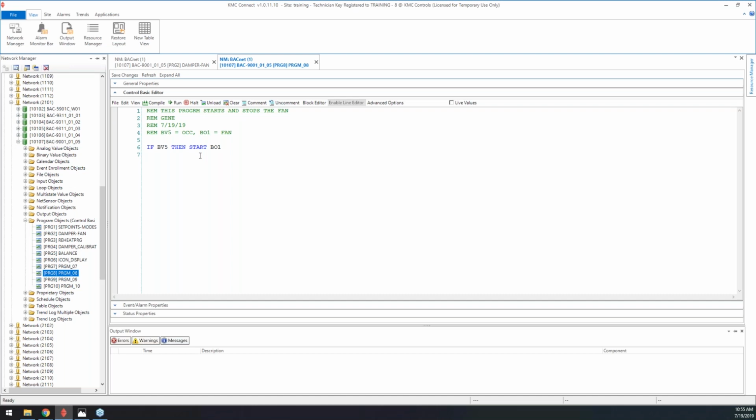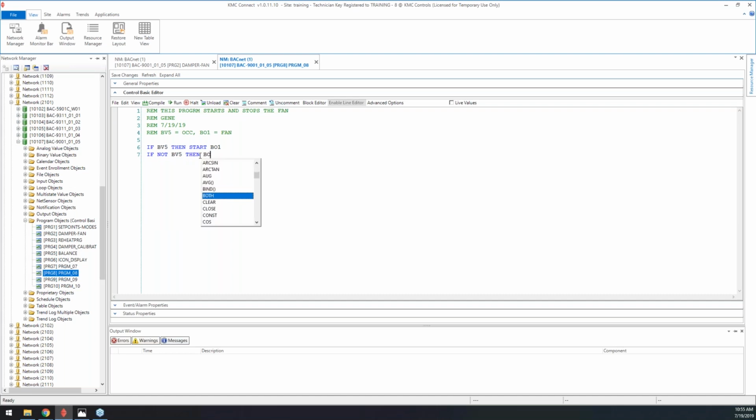So we would rather put in more comments to tell what we're doing than to write out that label in the actual code. The other thing to consider is if we're going to take this program and move it to another controller and reuse it, we're going to want to make sure that whether we use mnemonics or labels, everything matches in that new controller.